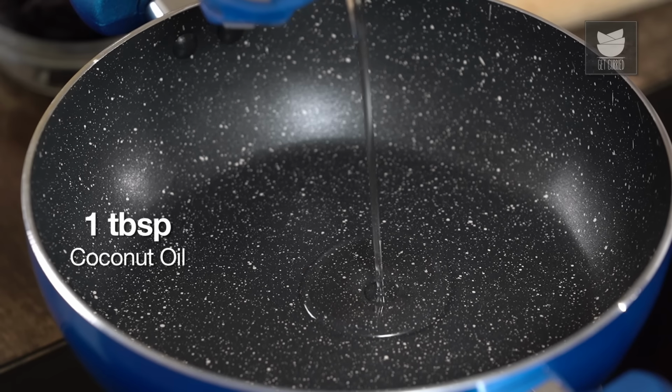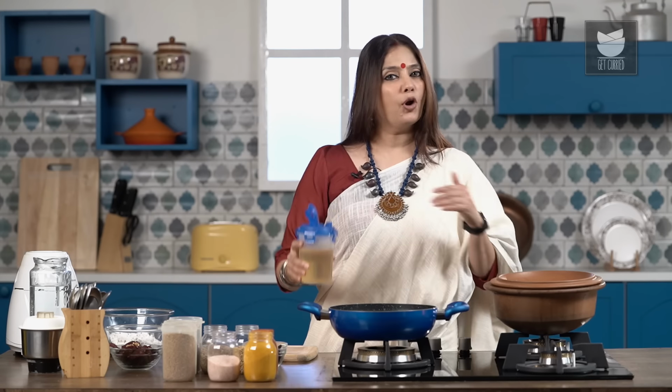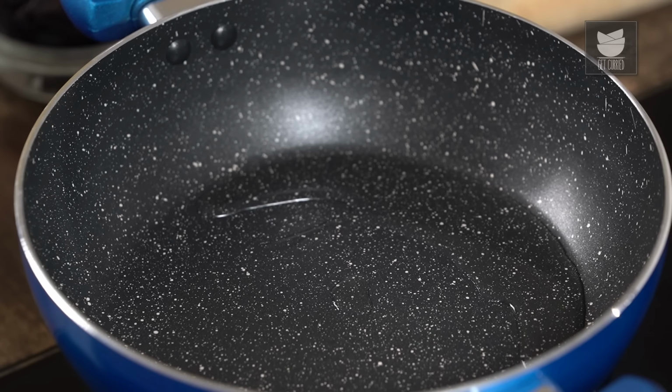Let's heat a tablespoon of coconut oil. If you're not very comfortable using coconut oil, you can use regular oil as well, but the flavor of the curry will enhance with the coconut oil. We'll wait for the oil to heat up.